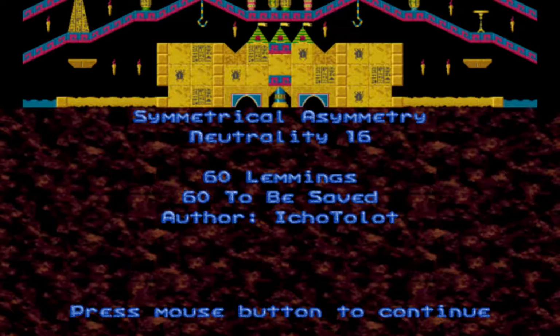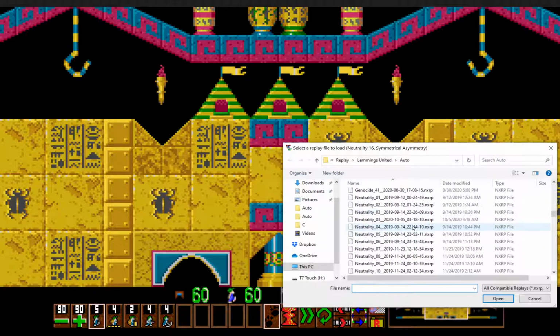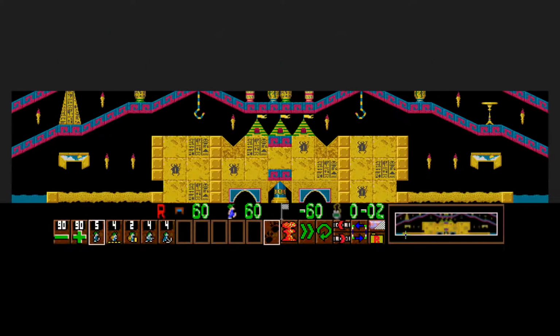Okay, next one. Neutrality 16. Symmetrical asymmetry. Let's go. And this one, I believe it will be useful if I zoom out.